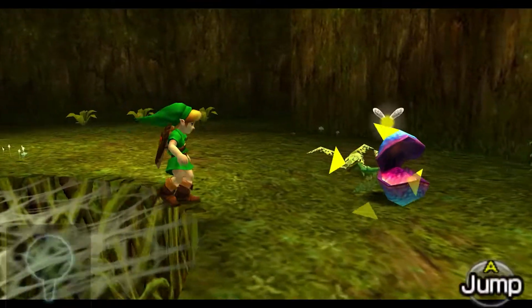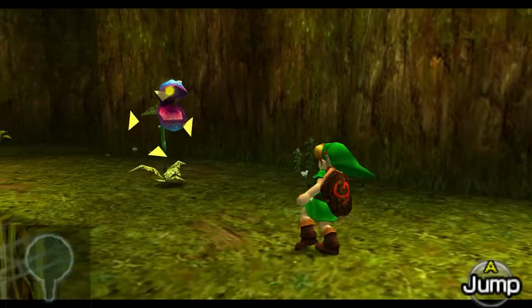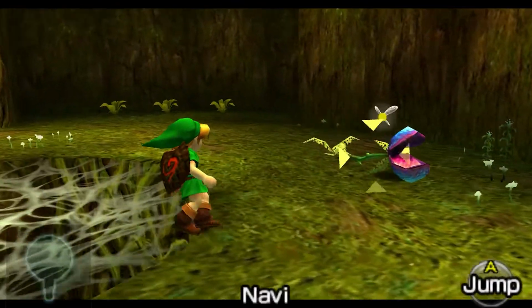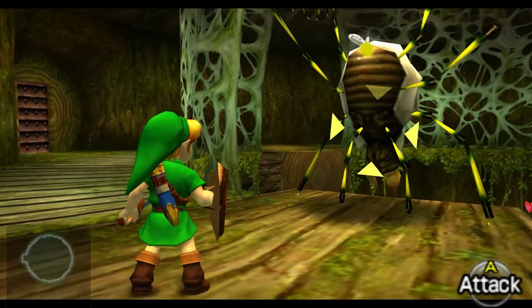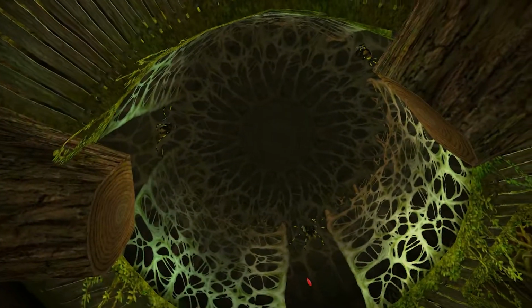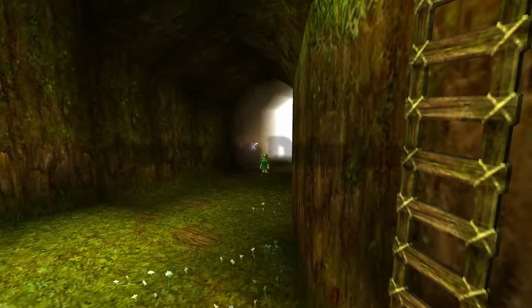How do you silently give opportunities to players to come to terms with an entirely new, genre-defining, perspective-changing mechanic, all while simultaneously teaching them how the combat in this game works? The answer is the inside of the Great Deku Tree, the first dungeon in Ocarina of Time.